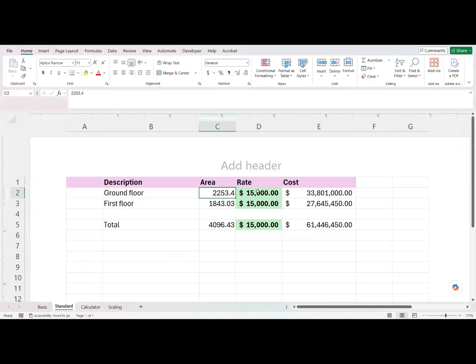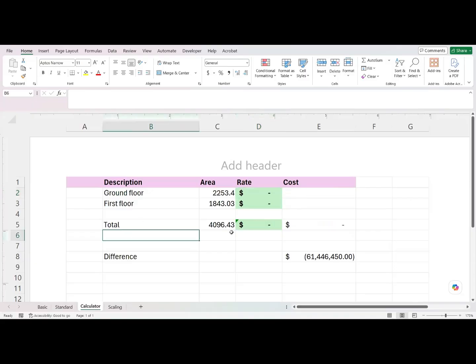In a typical estimate sense, if a person was given a rough projection and they were using a rate of, say, 15,000 per square foot to combine material and labor, then it would be saying that this dwelling would cost about $61.4 million. Now, what we can do is a cross-check with the calculator and see what the difference of cost is, as well as look at the rate per floor to confirm whether or not it is practical to use one rate at all times.